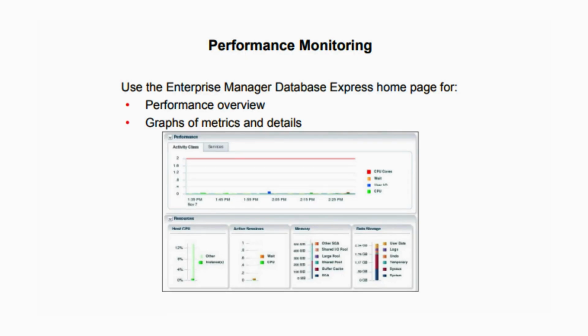The information displayed in Enterprise Manager is based on performance views that exist in the database. You can access these views directly with SQL+. Occasionally, you may need to access these views for some detail about the raw statistics.